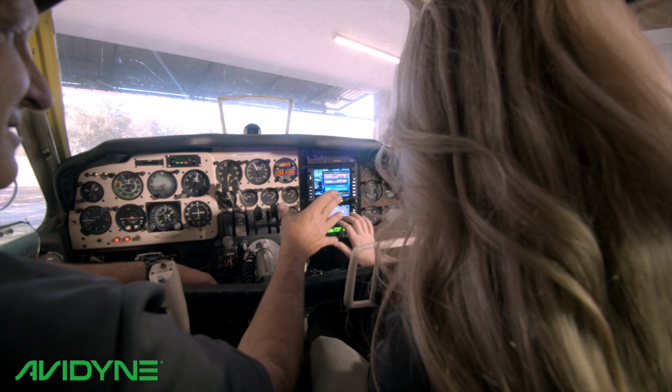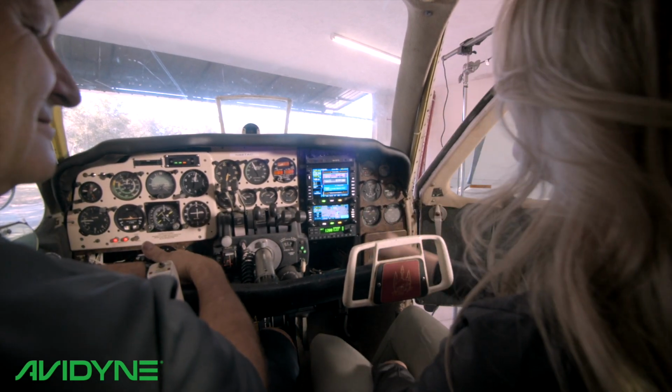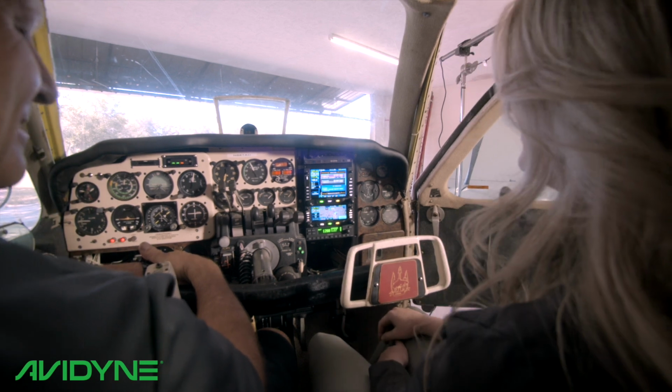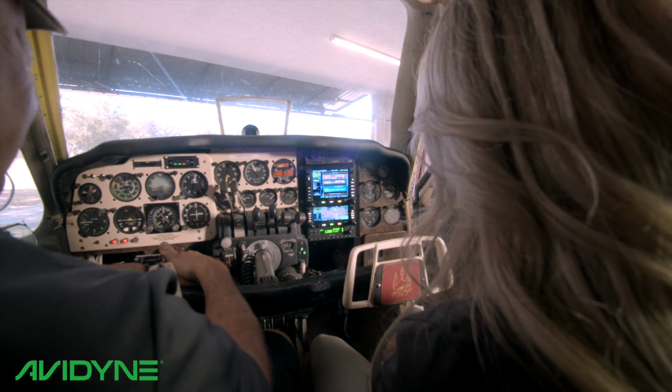And I love that it features pinch screen. Yeah, pinch just like an iPhone. Just like an iPhone. And then you also have the buttons and knobs, so when you're in the soup, you're not trying to fiddle with the touch screen. Yep.